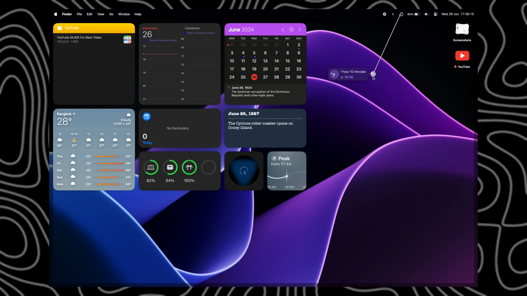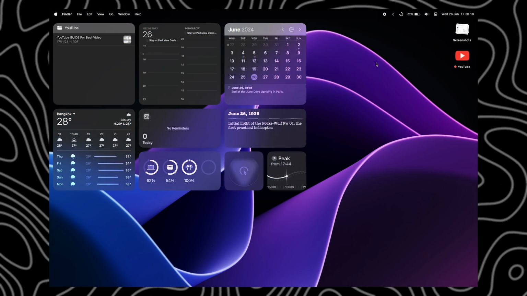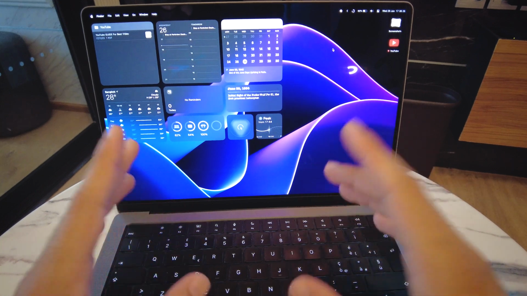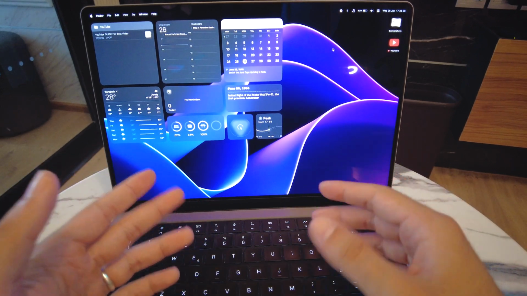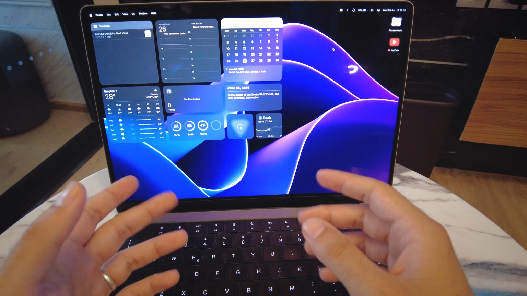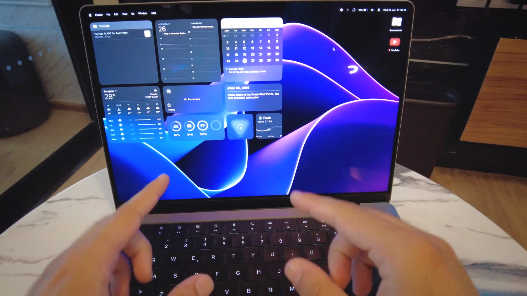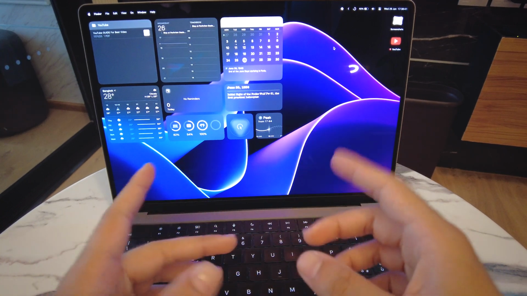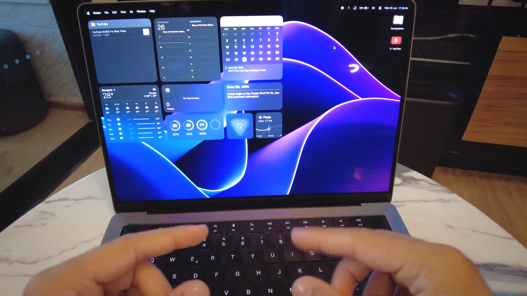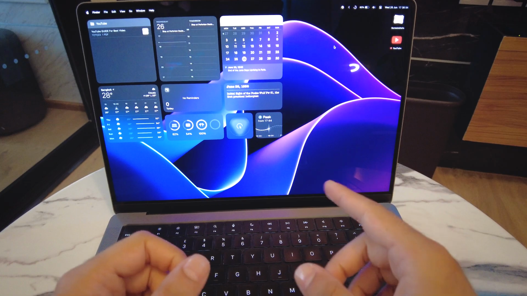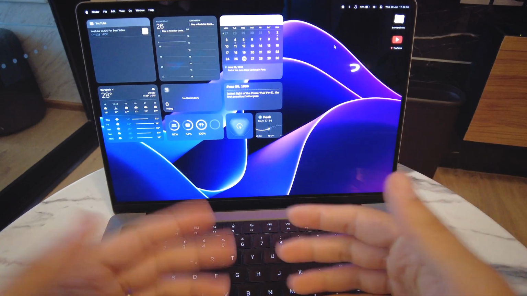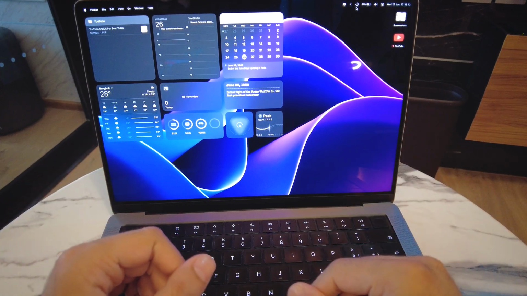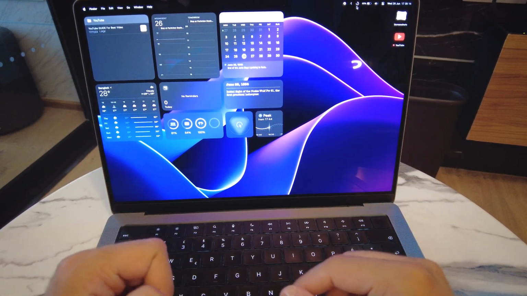And I see that right now there is a Just Timer 2 on the App Store. It is not free, unfortunately, because this version was free. And so I have this version installed for some years right now. I saw that there are more features added to the app, and I saw also some changes in design, and I like it a lot, but this is just enough for me. If you want to try out the new version, let me know down below in the comments how it is, if you have already tried, of course. For now, I'm sticking to the old version because, as I said, it's just enough for me.